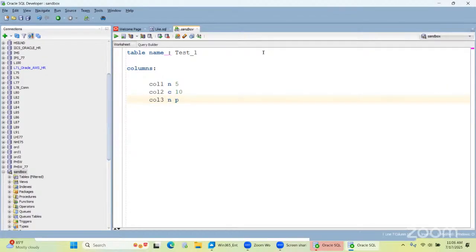Precision value will be 8 and scale will be 2. I just want to see what you guys write. So all of you create this table and message in the message box, and then we'll move forward. Please do it quickly.